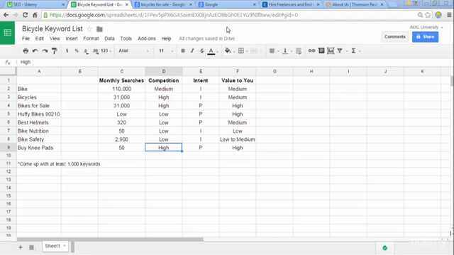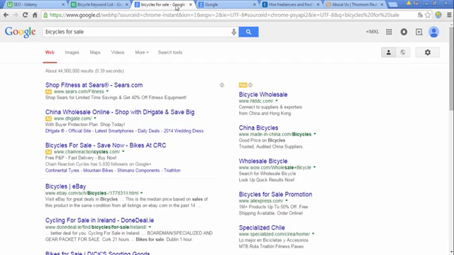You might already have a good idea about what searches are going to be most valuable to you, but if you're not sure about some, you can set up a test ad campaign on Google AdWords to see how the traffic for those words converts for you. Maybe you get 1,000 visitors to your site for one of your ads and 20 make a purchase, but it's for an extremely low margin item. On the other hand, maybe you only get 100 visitors for another thing and 4 buy it, but those 4 purchases create a lot of profit for you. It's a very high margin item. So you want to figure out which words have the most value for you.